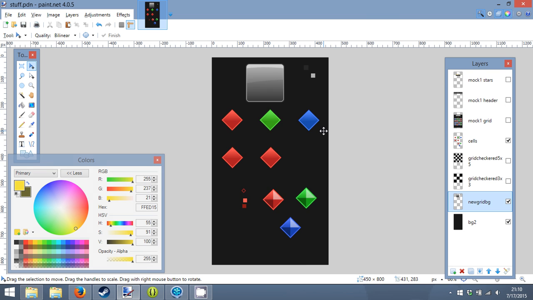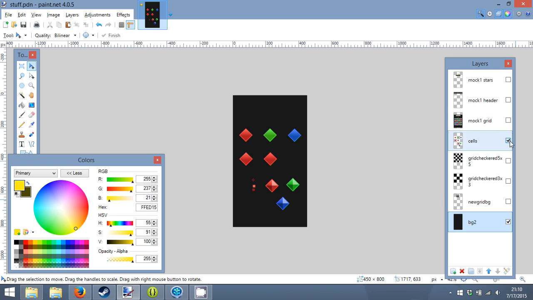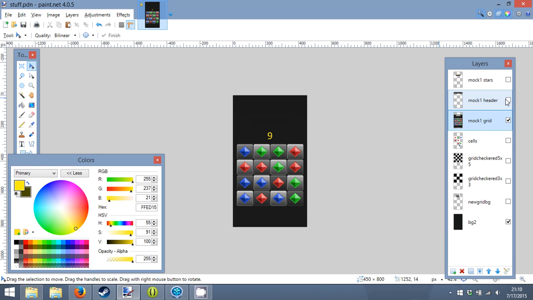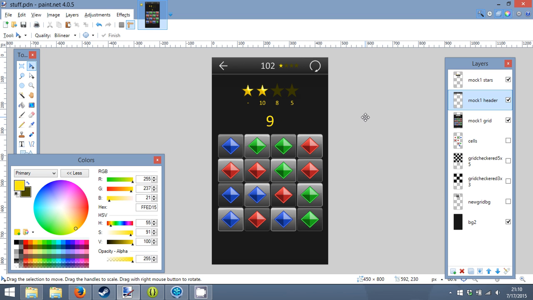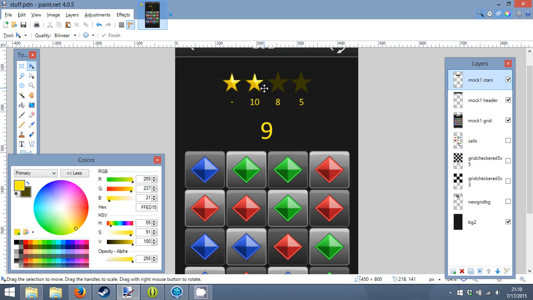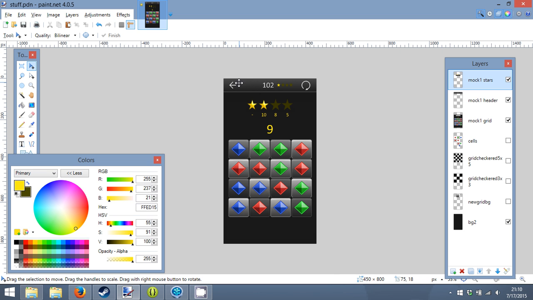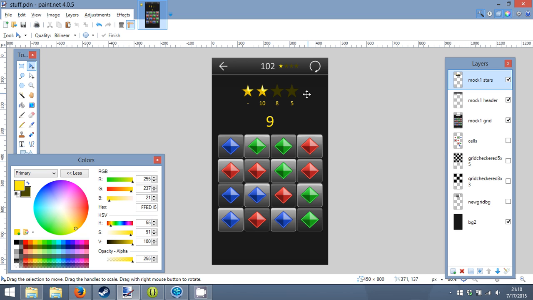I've been trying to come up with some kind of design here. So far, something that looks slightly like this is what I have planned out. I'm not sure what to do about the number of moves that you've made so far. Also, to show you how many stars you're going to get per number of moves that you've already done, stuff like that. And I'm probably going to have a header up here, just like with regular apps, with the back arrow, and this one's just going to be to reset. And then the title, and then I don't know if I'm going to put the stars that you have up here. Yeah, I'm still working on that.